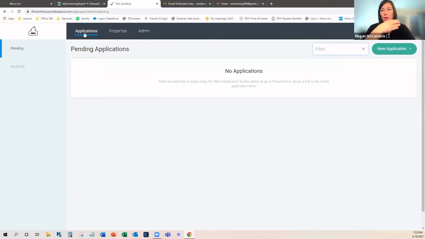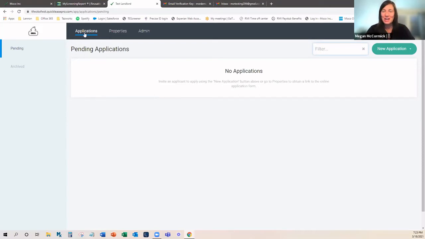Because we have made a lot more transparency for the landlord, to be able to go through the applicant tracking system and have more access to what's going on through the process, we have had to make it an invitation-only system. This means that an applicant can't just go to My Screening Report and launch their own application. They need to be invited by their prospective landlord. The downside is that people aren't used to that.